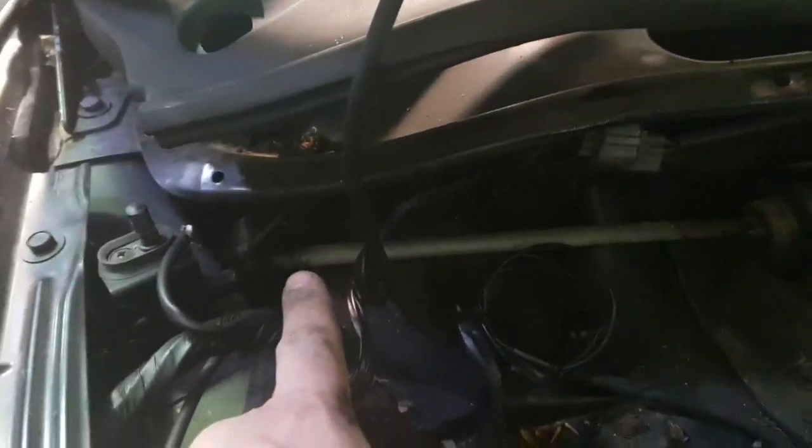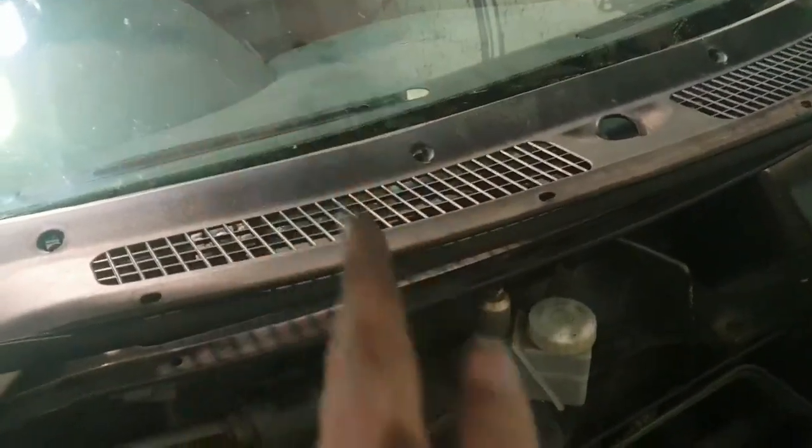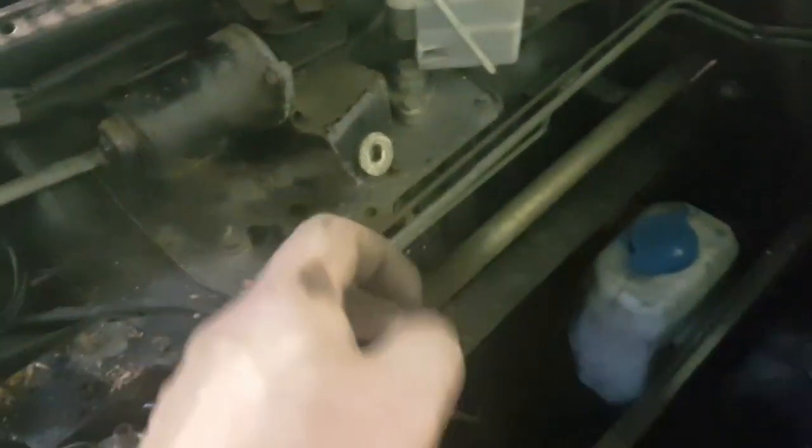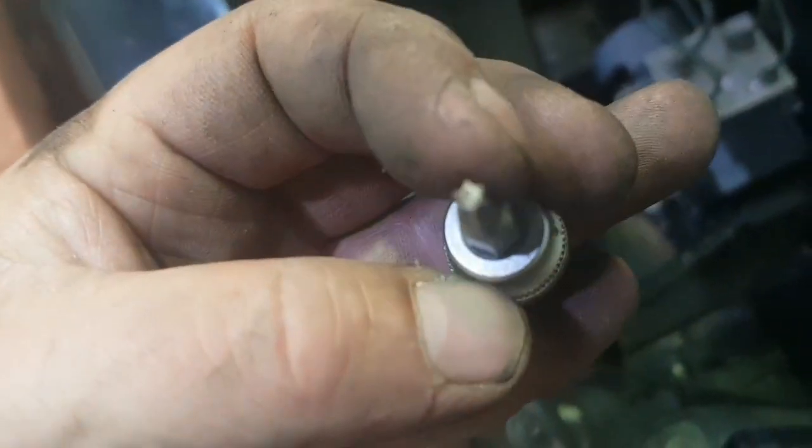Right, now we need to undo this nut on here, which I think is something like a 10mm. Okay, so if your motor's completely dead, you're going to struggle with this, but basically this linkage needs to be this way so that it can come out easily, which means your wiper's in the upright position. Because it's dead, I'm basically going to have to move it by the motor, so undo these Torx bolts and try and get to the motor and move it itself. A Torx T20, okay, which goes in there and takes this cover off. So we'll undo that now.